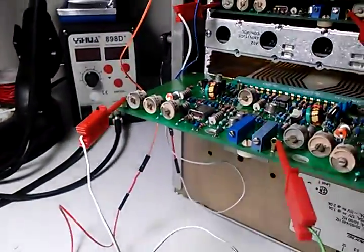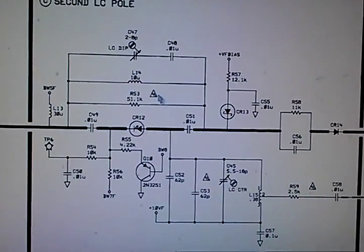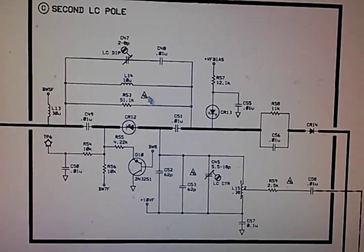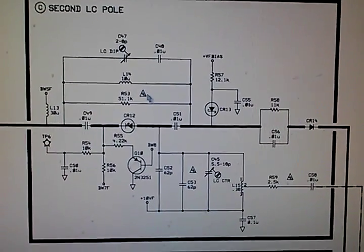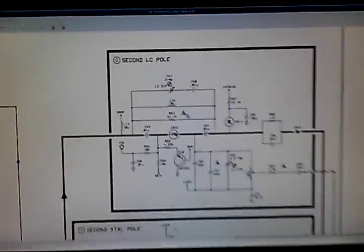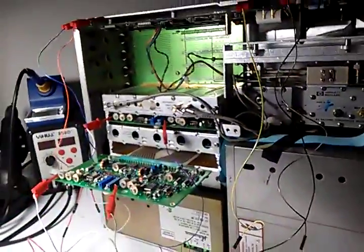I'm thinking it's the PIN diode. This is the schematic for the LC filter that I believe is wrong. I think it's that PIN diode right there. But nonetheless, I just wanted to go over some experiments here.